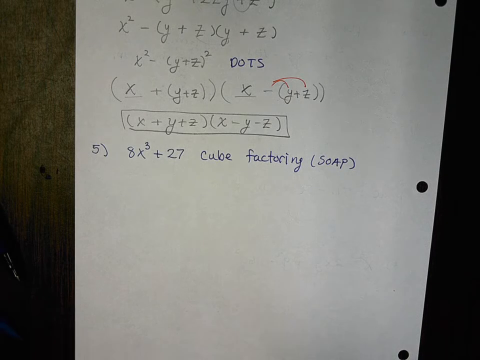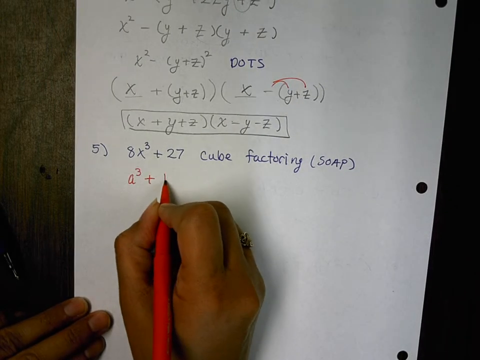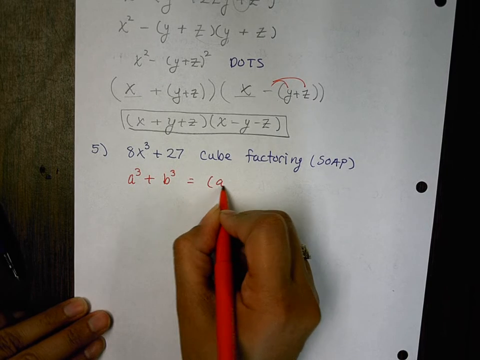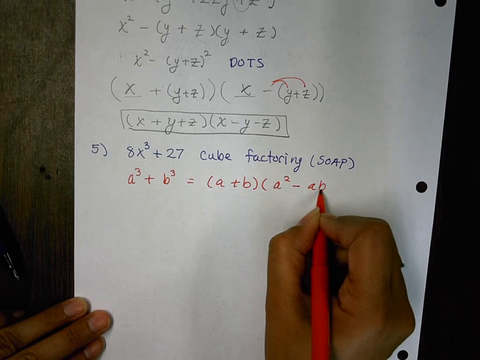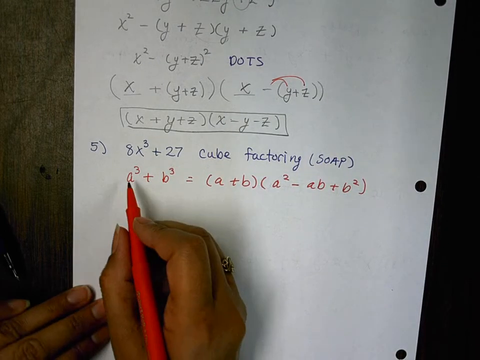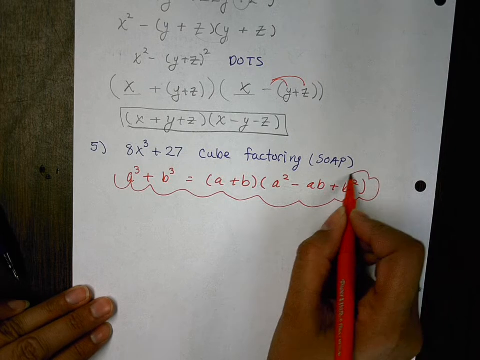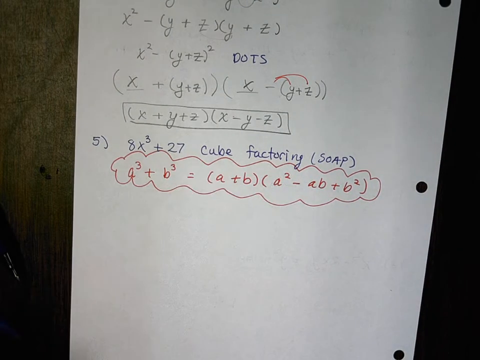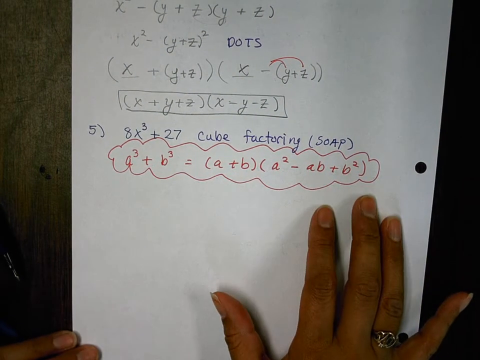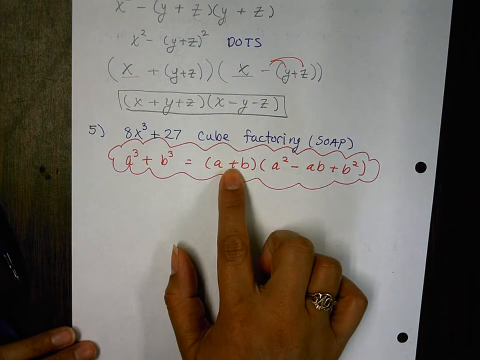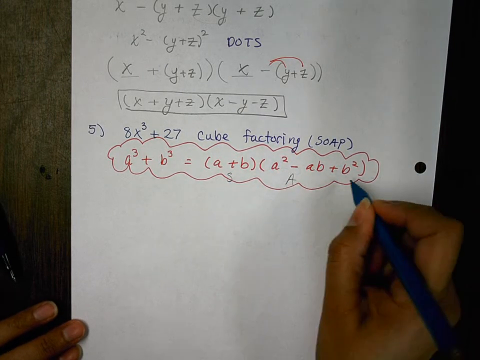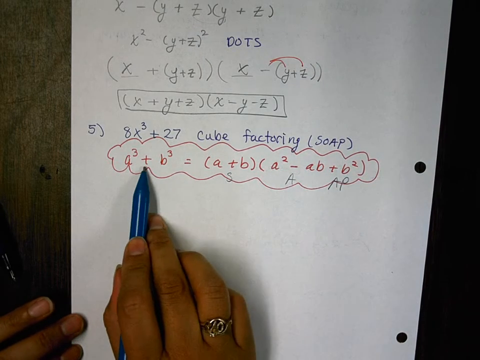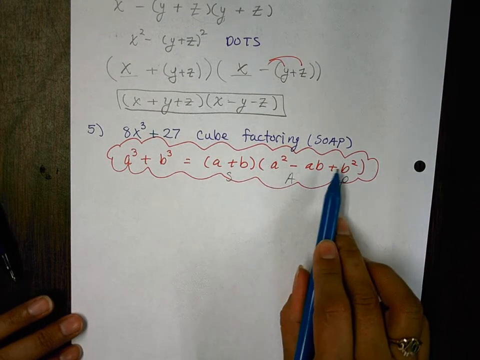If you have a cubed plus b cubed, it will equal the quantity of a plus b times the quantity of a squared minus ab plus b squared. We will use this throughout this class, so if there's something you feel like, oh, I'm not going to remember, then you want to make sure you study and study, because we're going to use it a lot. All right, so positive, same, it's positive. The opposite of a positive is negative, and the last one's always positive. So if this had been a minus, it would be minus plus plus, all right?